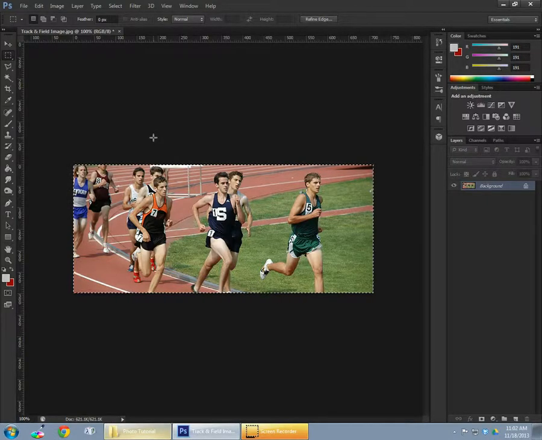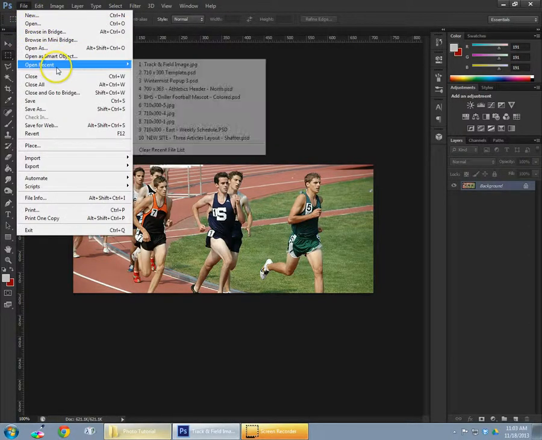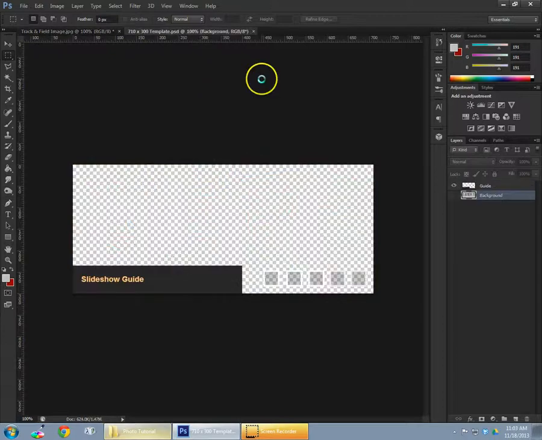Some of our end users are basically saying, however, that they want a few more options, and this is something that I've decided to go ahead and email with this tutorial. I've sent you a PSD file, a Photoshop file. That's a layered file. I'm going to go ahead and open it here, and it'll be called the 710 by 300 template. The template itself is really handy because we can drag and drop photos into it, just stretch them out to the size we need, and then save it. It's already predefined the area for us.